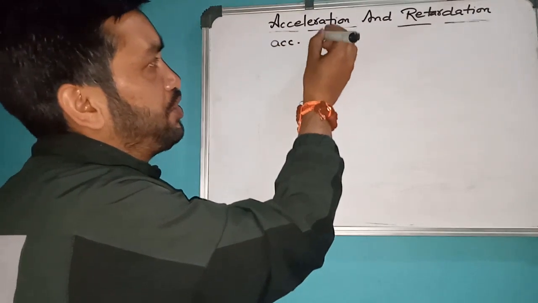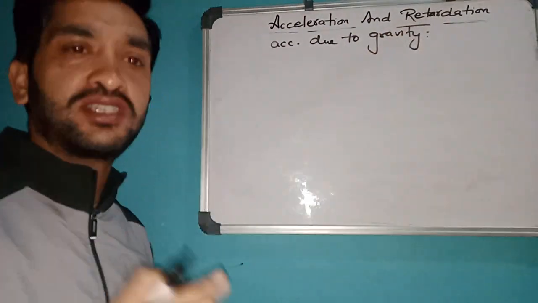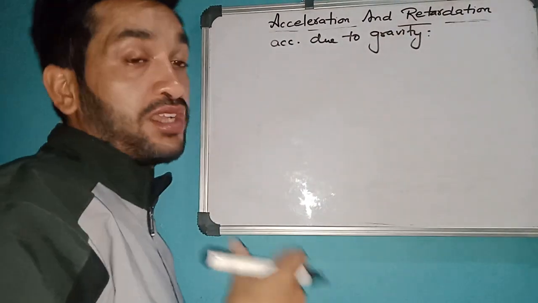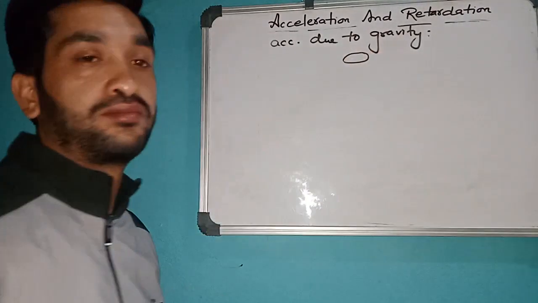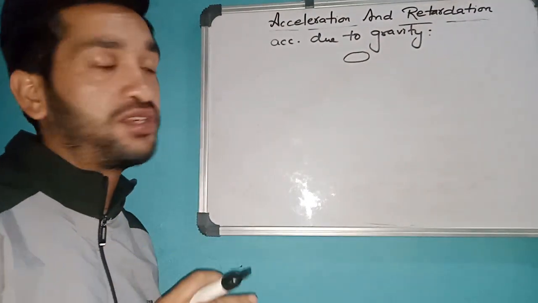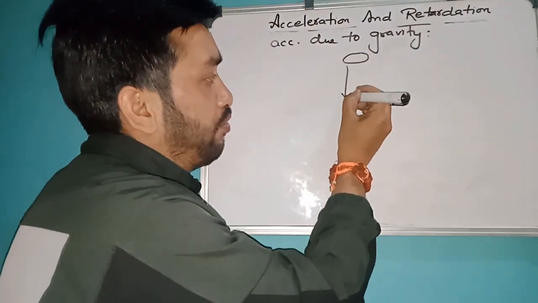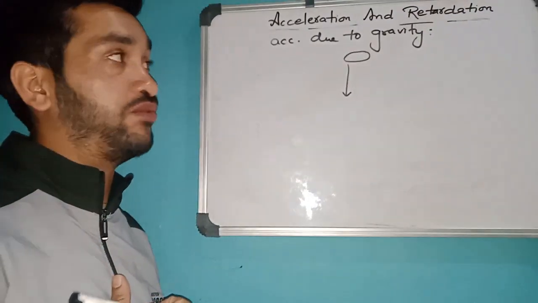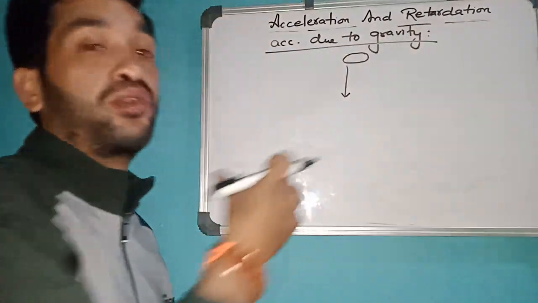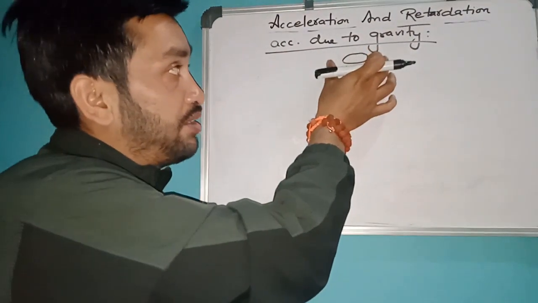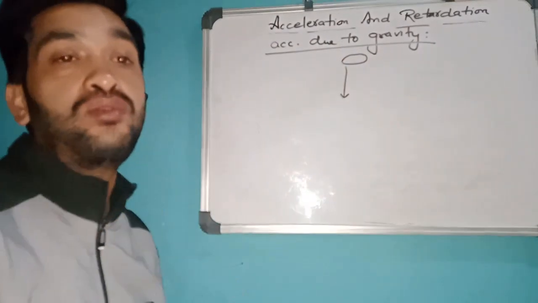Now some more points which come for one word in your examination. First we will discuss acceleration due to gravity. There is acceleration, there is retardation, but what is acceleration due to gravity? Whenever you freely leave a body, it is not tied with a thread, it is not connected somewhere. Suppose it's a cricket ball and you are at the roof. When you leave a body, the force with which earth attracts it towards itself, the gravitational attraction of earth, that is called acceleration due to gravity, which is produced in that body. The acceleration that this body is going to receive due to earth's attraction is called acceleration due to gravity.